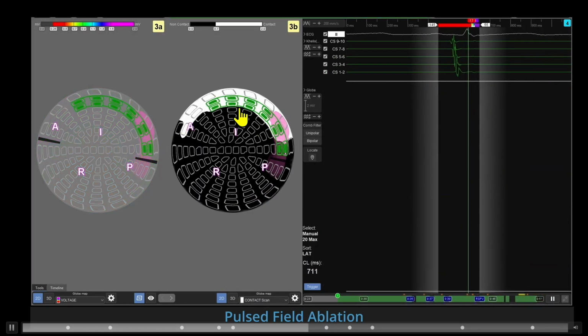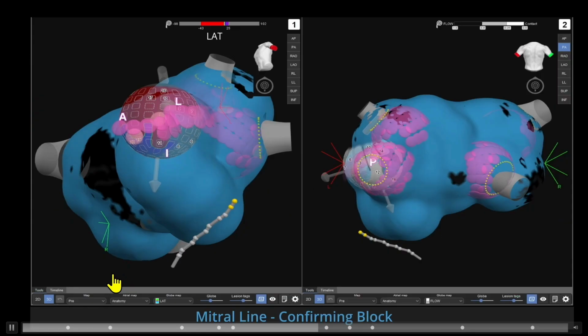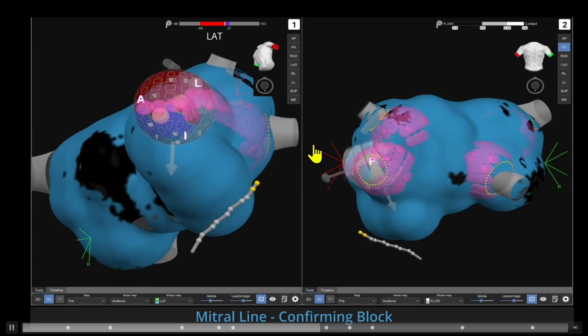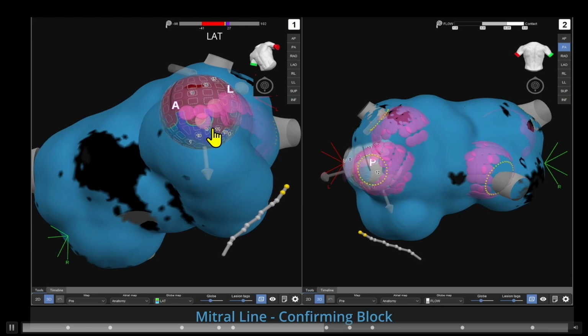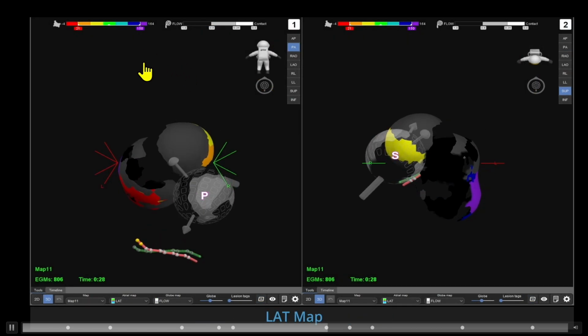And then we pick more, and then we deliver energy. And let's get past this. And then what's really nice is you can pace from the coronary sinus, for example, and look at change in activation. Or you could, if you could put this on right here, you can pace from one side and look at activation on the other side.